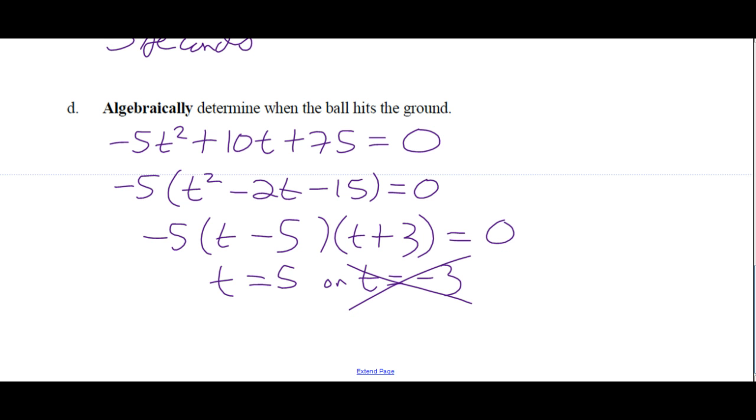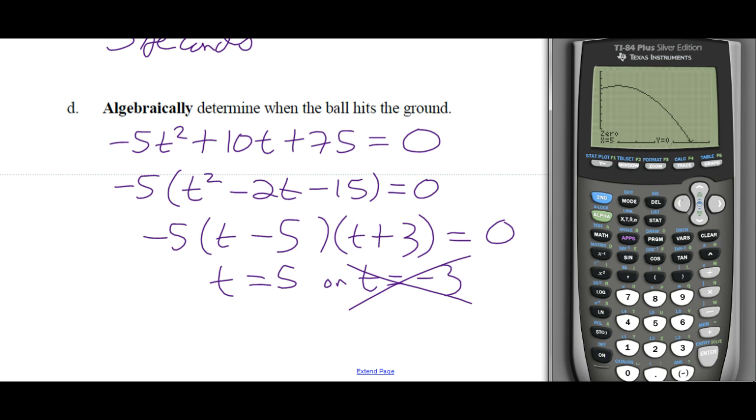If we went to the graph and set my window, and said negative 5 for the x's, then we'd see, oh, here's the other one, right? So you could say something like, well, 3 seconds ago this ball could have been launched from the ground, right? Because it was at a height of 0. Okay, but that's not what happened, right? We were at 70, and then 3 seconds later it reached 75 meters.